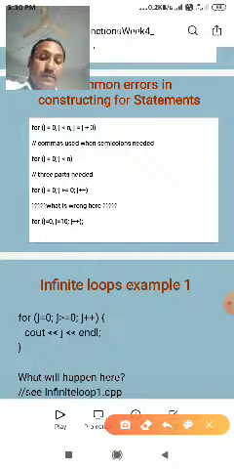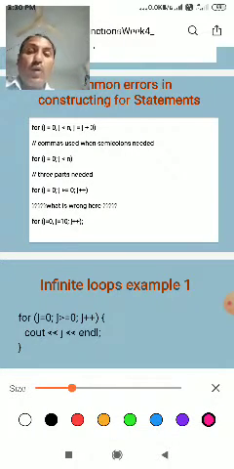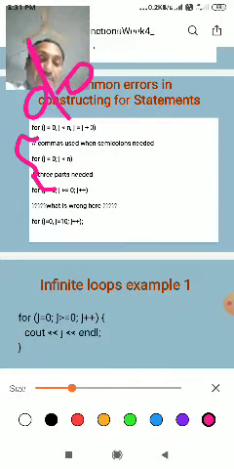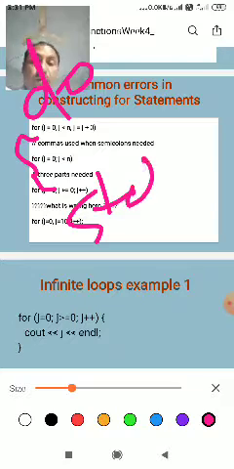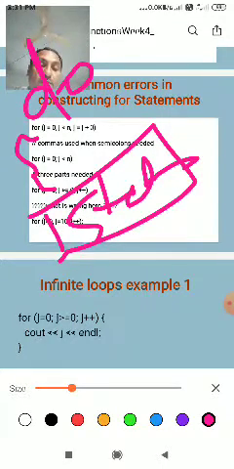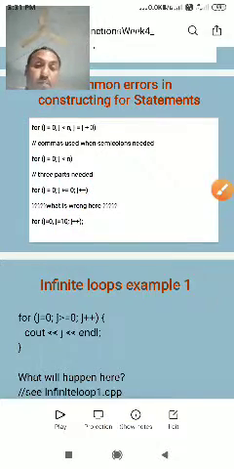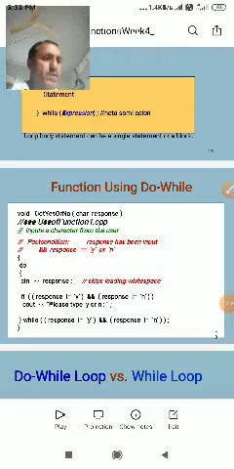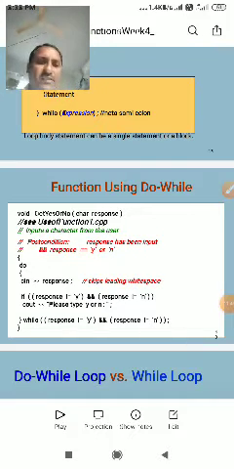Syntax of these programs. This is called a do, open brace, statement, the loop statements, give the example.